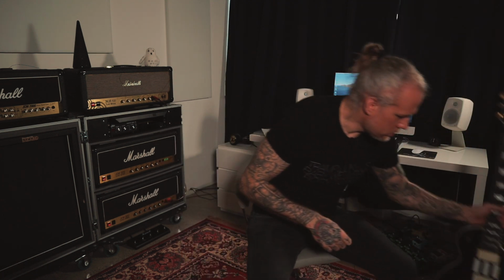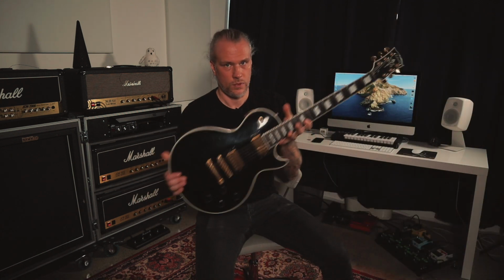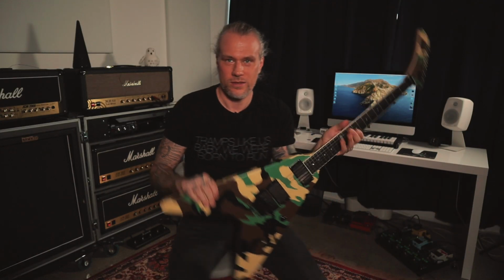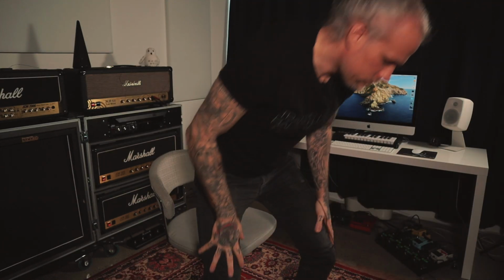Then I think it's Godsplague's Hate album, the H8 album. I used guitars, this one, this one, this one, and this one. They were in different tunings and stuff. And then I also used a Grinch baritone guitar I had back then, I think on one song.